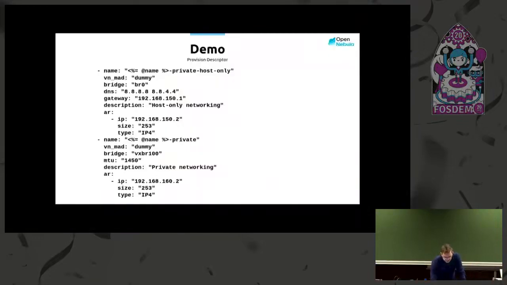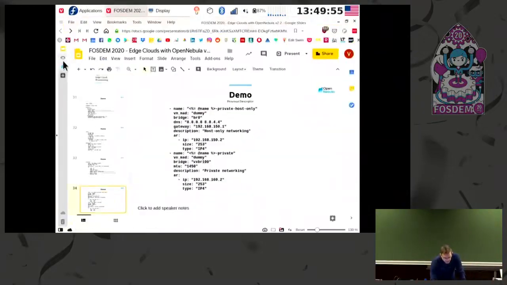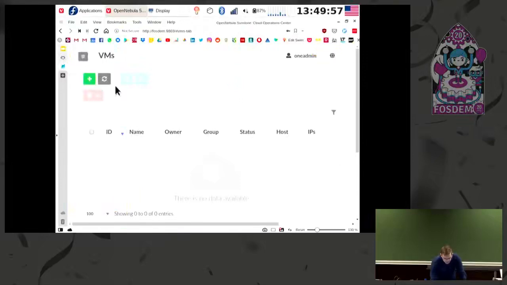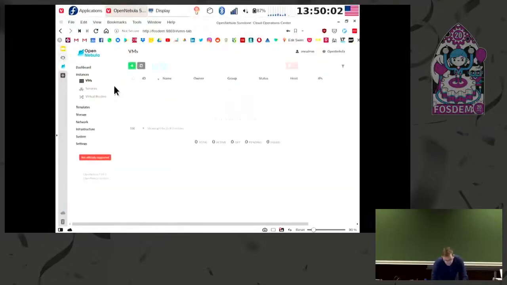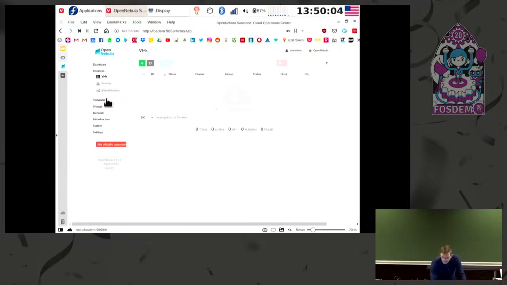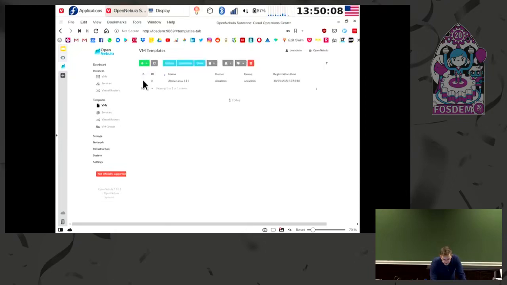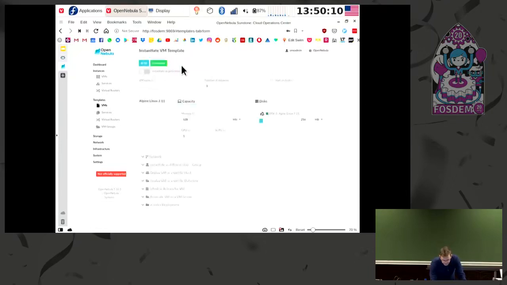I go to OpenNebula. I'll make it a little smaller. I will run this Alpine Linux on the edge cluster I have right now deployed. It would run as is.